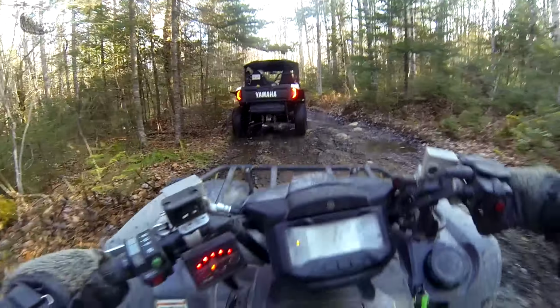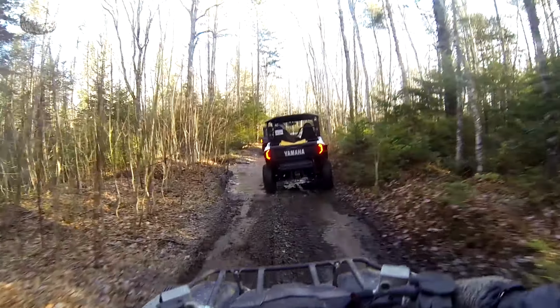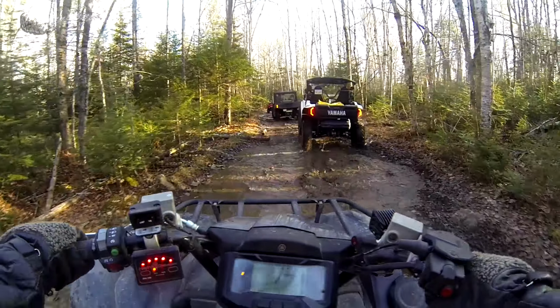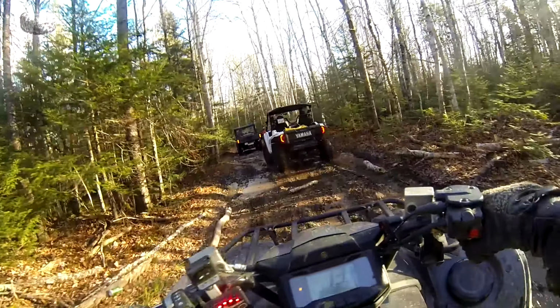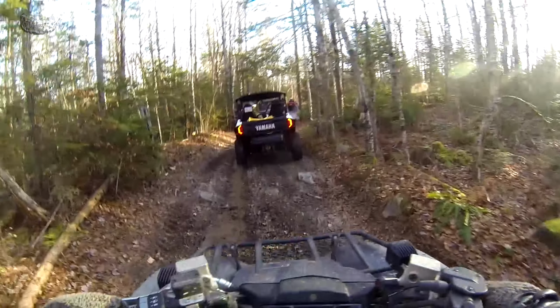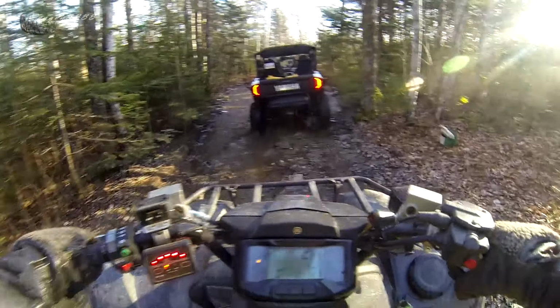I was a little bit surprised to see the amount of water on the trail, but yes and no, I guess, because so far it's been one of those winters where it's been cold, then it would snow, then it freezes, then it warms up and thaws, then you get water everywhere, and then it freezes solid again, so then there's ice. That's just a typical Nova Scotian winter right now.